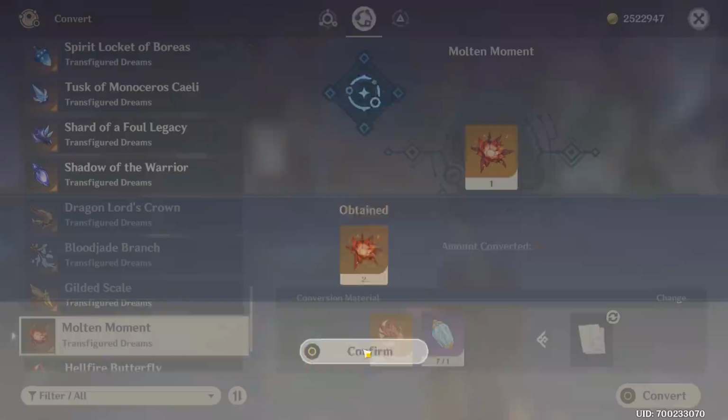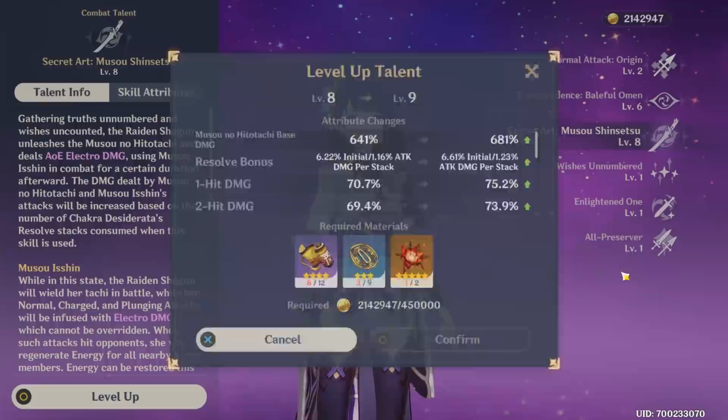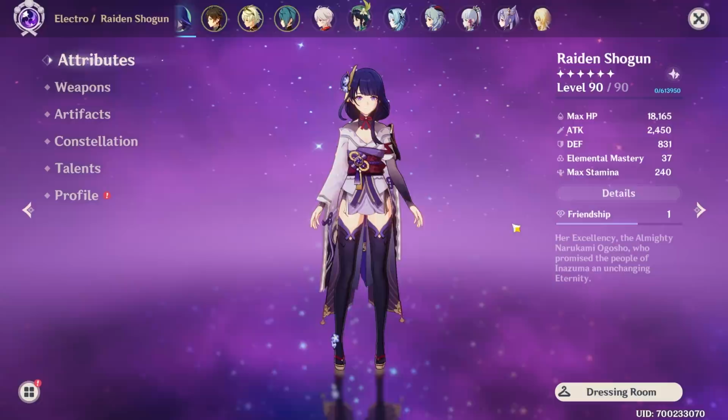I mean, you could have given me one, dude. All right, let's go. Hopefully we have enough books. I think we're good. So let's get her ult up to 8. That'll require 2 for 9, so yeah. Alright, here we go. So we're done with the finishing touches. She is about as good as I can make her right now.